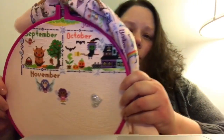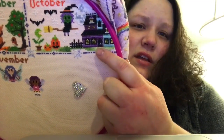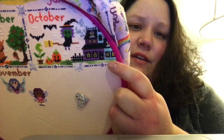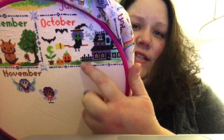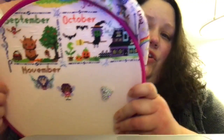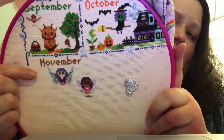I finished October. And it's in the hoop right now, so October's cut off a little bit, but what I finished was the grass and the bottom border. The grass I did in a variegated DMC in green, so it goes across and has different shades of green, and I finished the border on the bottom. Then I started November, and November, I really changed a lot of colors in November.